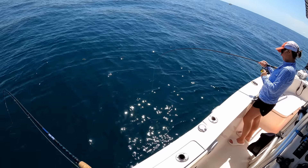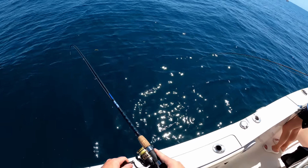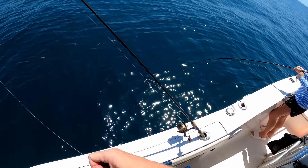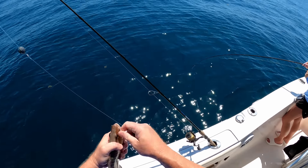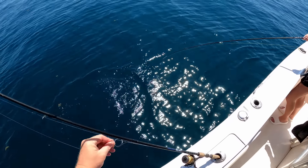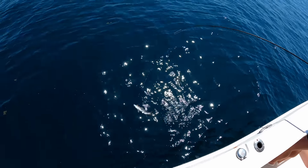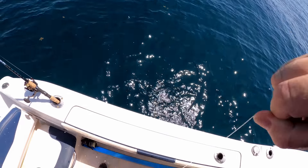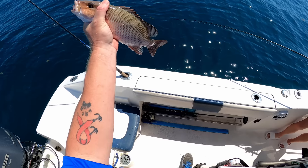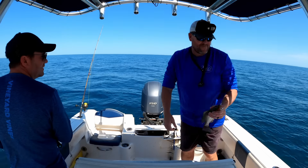Hooked up double — I think mine's a grunt, but you might have a snapper. Oh no, I got a mangrove. And a mangrove that's a keeper — get him in, get him in! There we go, that's what we're looking for! Good job — and the shark didn't get him! Yeah! Definitely a keeper.